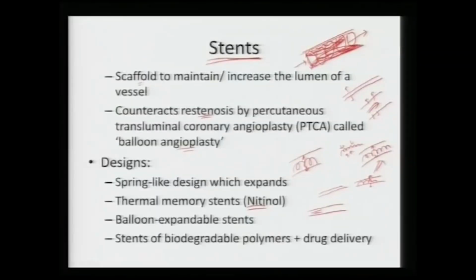So, that's what is happening once we have this particular stent: we take a particular vessel, we insert the stent part into it. We have some sort of a tubing, and it is inserted into the body, and as soon as it experiences the body temperature, which is nothing but 37 degrees centigrade, this ballooning expands, and it increases the diameter of the blood vessel. Again, these are certain designs: spring like design, thermal memory stent, or it can be balloon expandable.